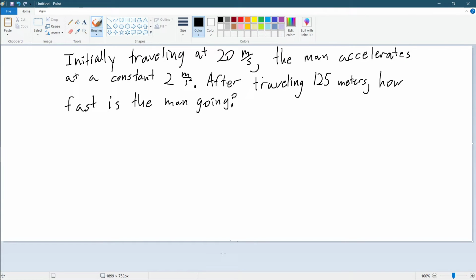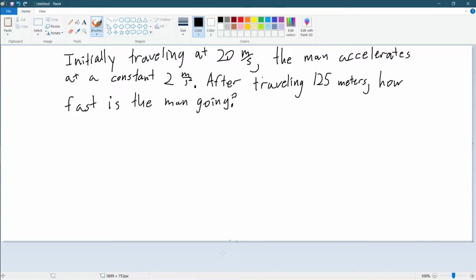Hello. A friend asked me to show him how he's supposed to solve this problem. So I wrote it down and I'm going to break it down step by step on how you're supposed to solve a problem like this. Disclaimer, I am not a physics student. I just have a reference sheet online and I'm looking at it on my phone right now. So good luck me. So first off, read the question.